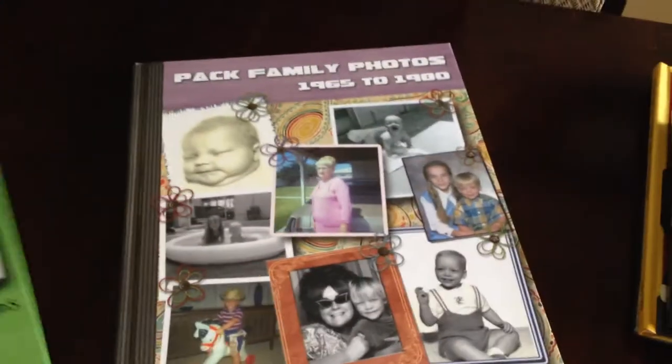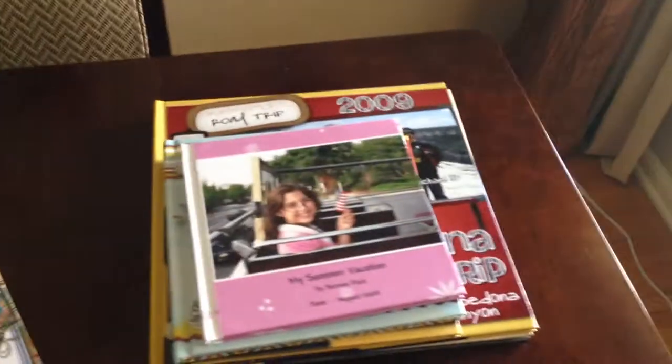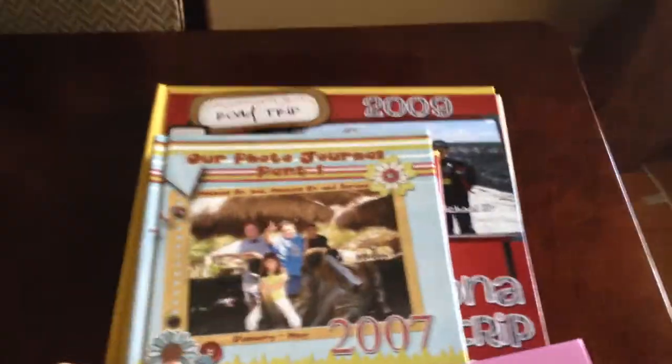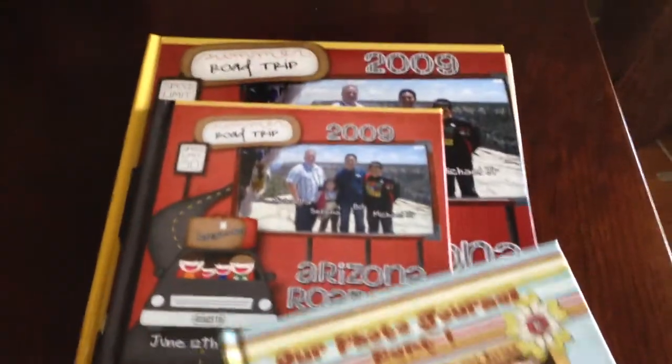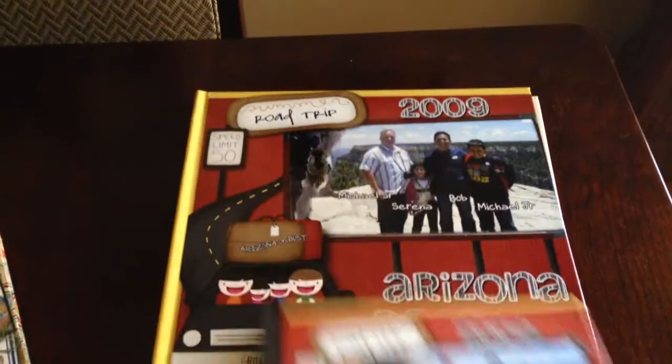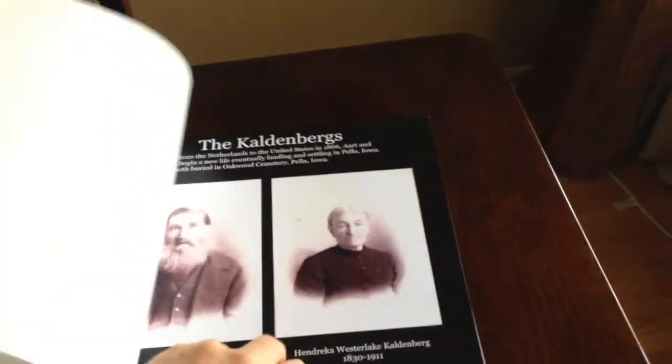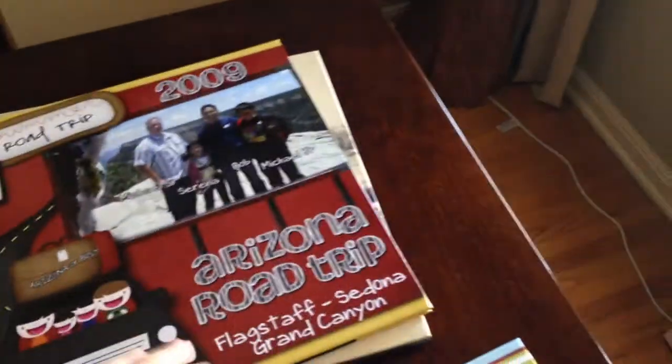Most of the stuff that's designed in digital scrapbooking by the designers is done in a twelve by twelve size. So these are the square books that are available. This is actually eight by eight which is available through Shutterfly, and this is an eight and a half by eight and a half which I got from Mixbook, and then you can kind of see the difference — eight and a half by eight and a half and then the twelve by twelve. So I was ordering these books for family and friends and I like them. They're perfectly good books but there's just not anything that special about them. I even did one of our old family photos that were in those shoeboxes — all black and white — which was really cool to document all the information and then be able to order copies for my kids and everybody else.